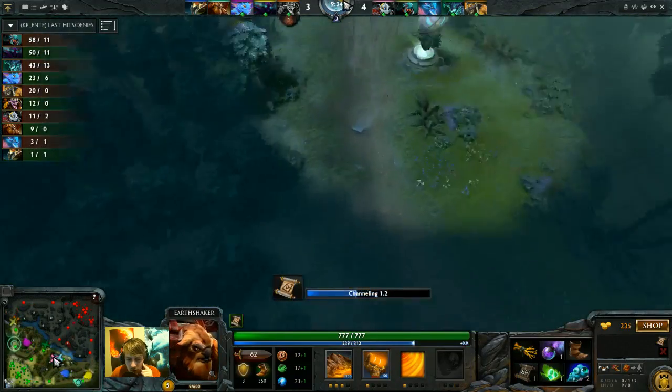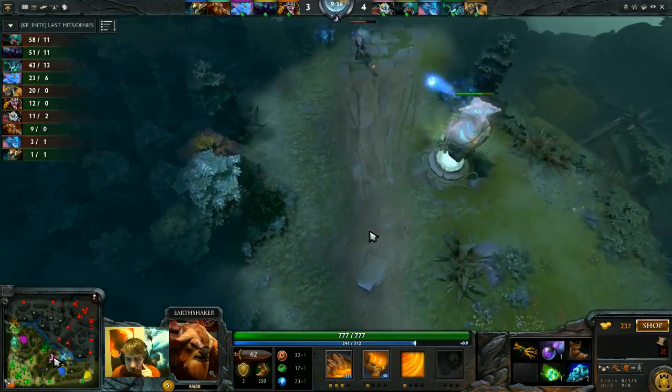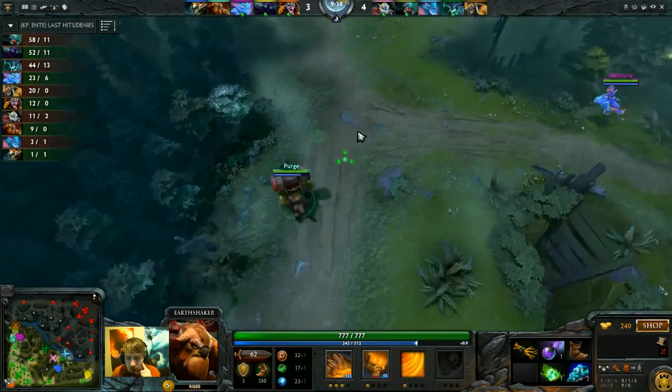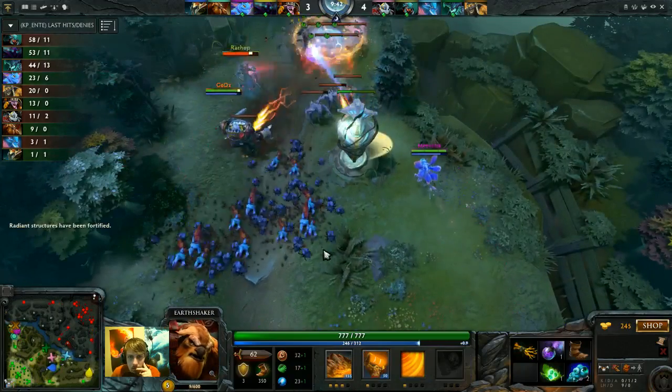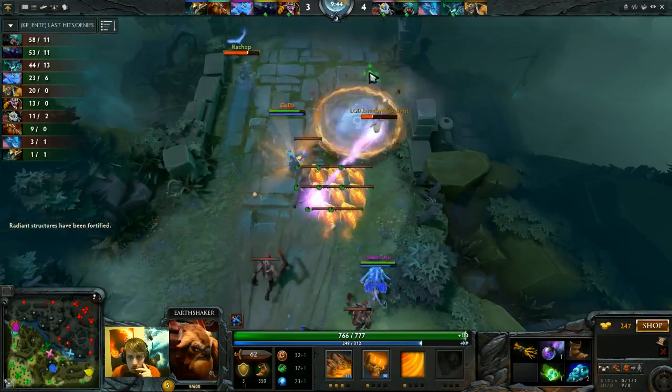I'm going to TP to the top lane because they were pushing here. Radiant's top tower is under attack, in case somebody gets dived, and we'll be able to cover this. Radiant structures are fortified.